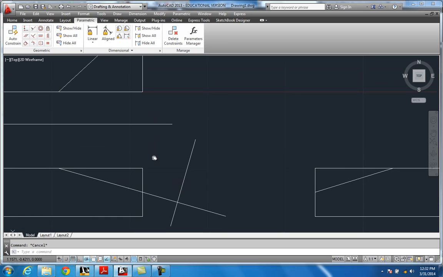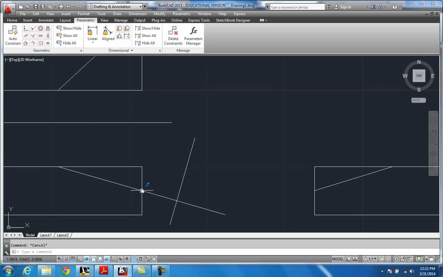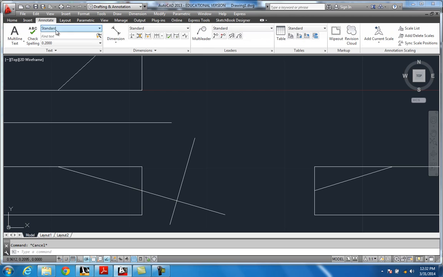Now if you remember, I'm trying to find the point view of this line, and it'll be actually right there. If you look up here on the top, this is the same point as this. So I'm just going to annotate, hit my dimension, go from my fold plane. I need to do a linear.